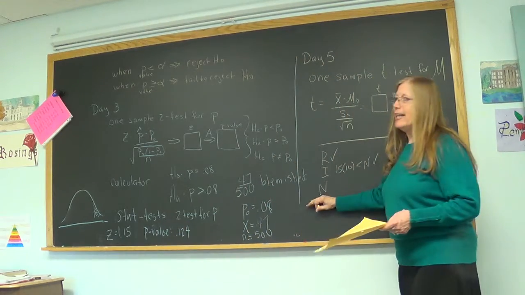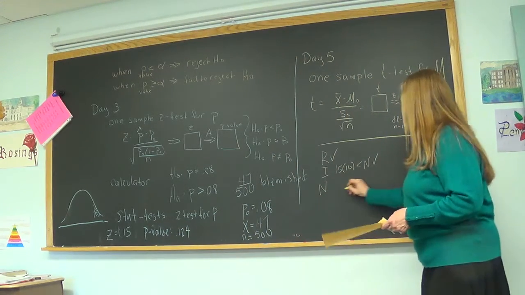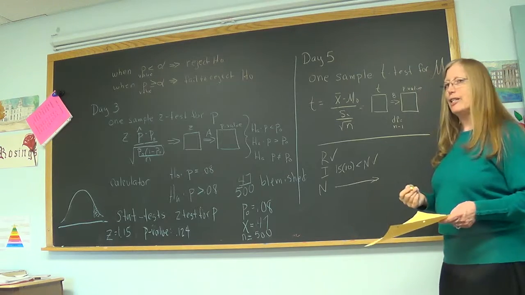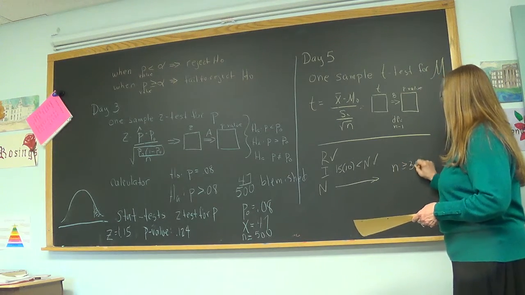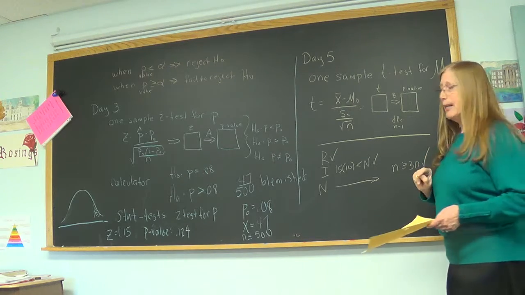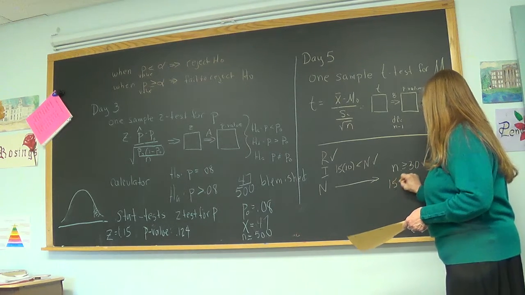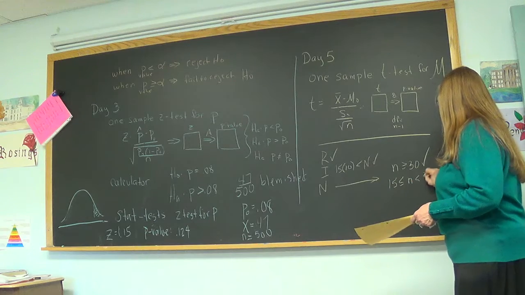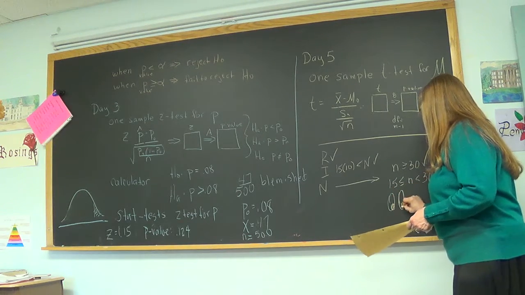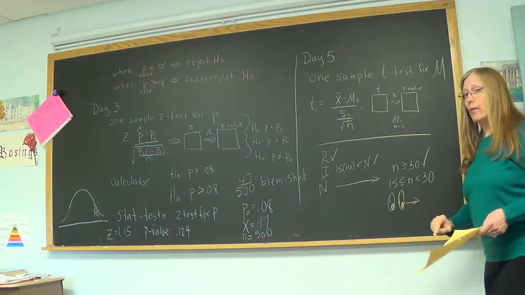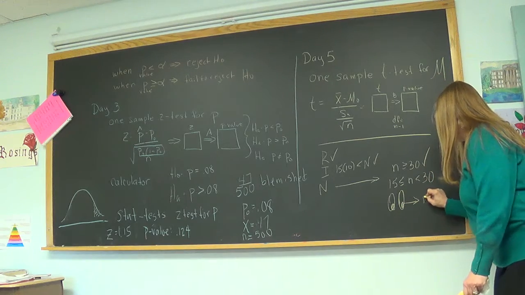So there are 3 different spots. Remember how this works? I don't want to reteach it in any length, but if N is greater than or equal to 30, we accept normal. If it's between 15 and 30, our eyeballs have to look at stuff. One of our eyeballs is going to look for no outliers.